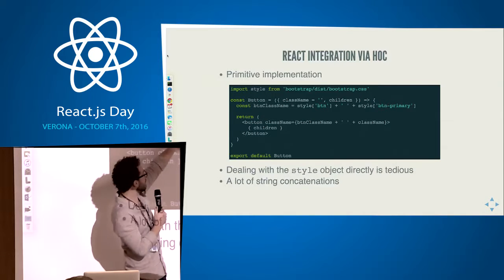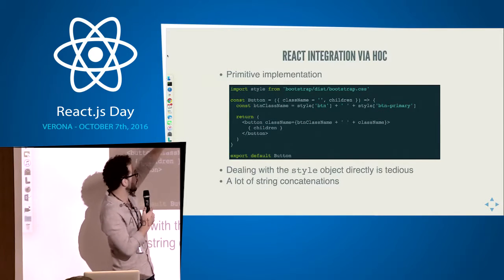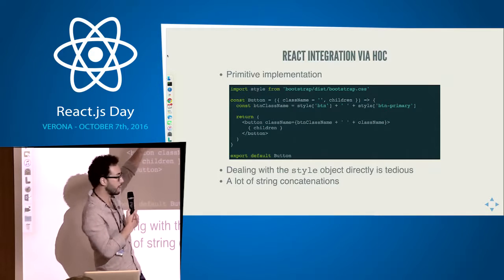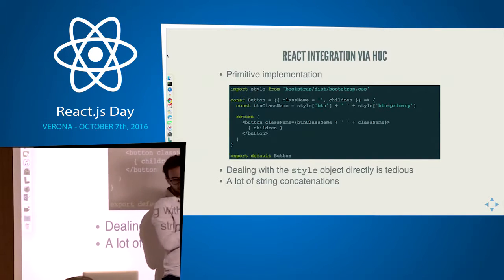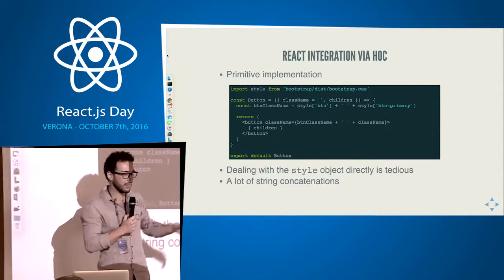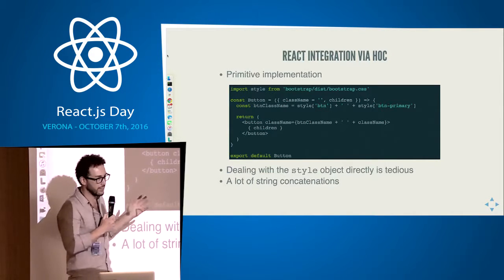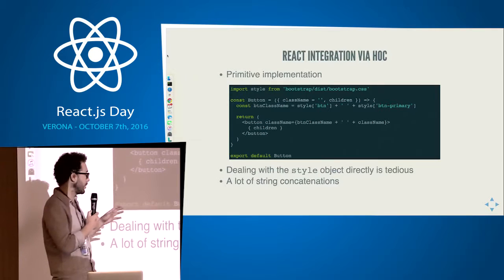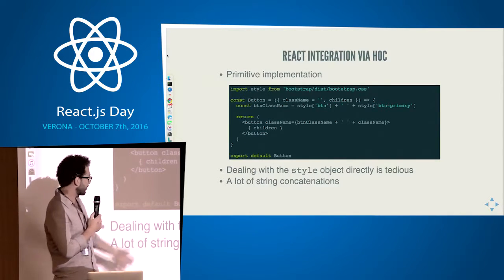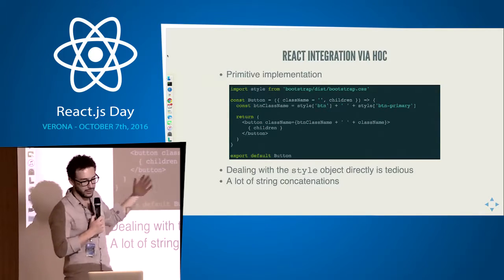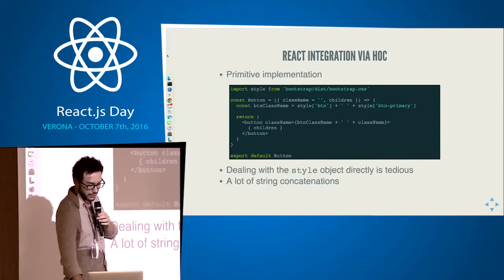And if you want to add some other property, if you get a className property from your parent component and you want to add this too, you have to do it like that. It just feels weird. And you can use ES6 string concatenation or template strings, but it looks even weirder than that. So there should be a better way to do that. And the answer is like this.